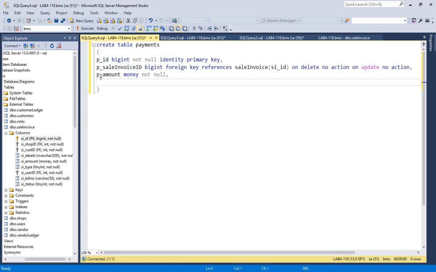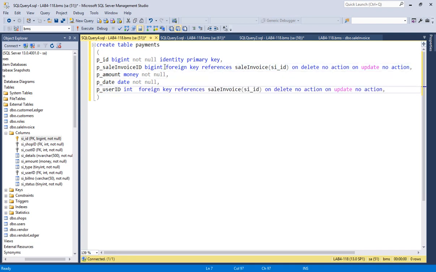So on this sales invoice id, the amount is this, the amount that you will be receiving, and the date on which you are receiving the amount, that is this, not null. And user id, who has received the amount, which operator of the software received it, for security purposes, so that later we can track who received that amount. Simple. That is integer, and there should be the reference: copy and then paste, and here you write the users table, and here you can write u underscore id if I am not wrong.